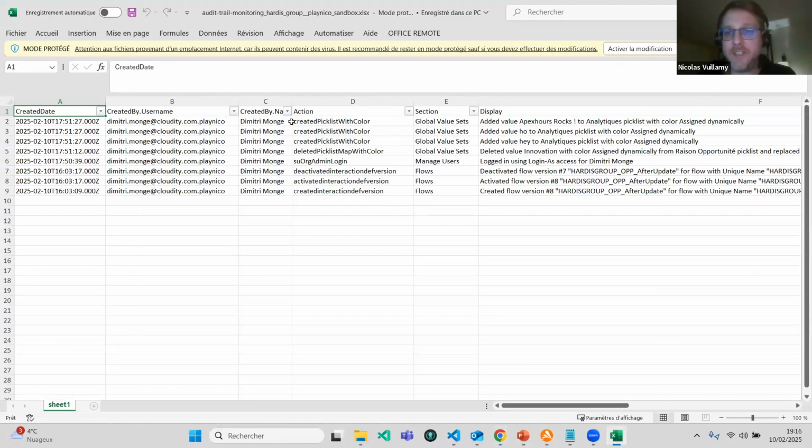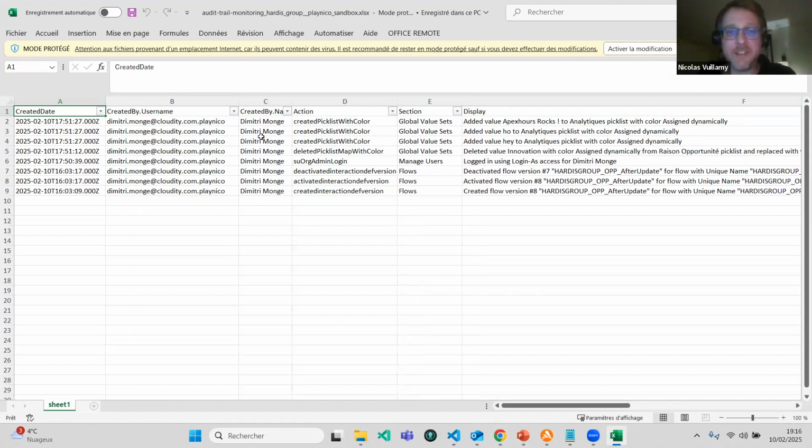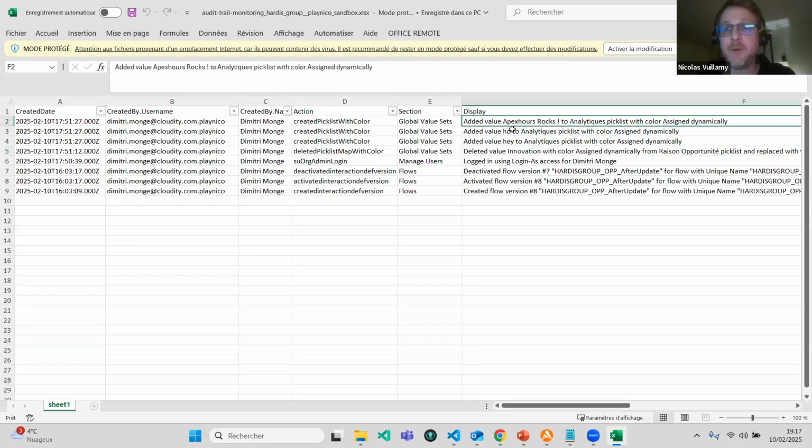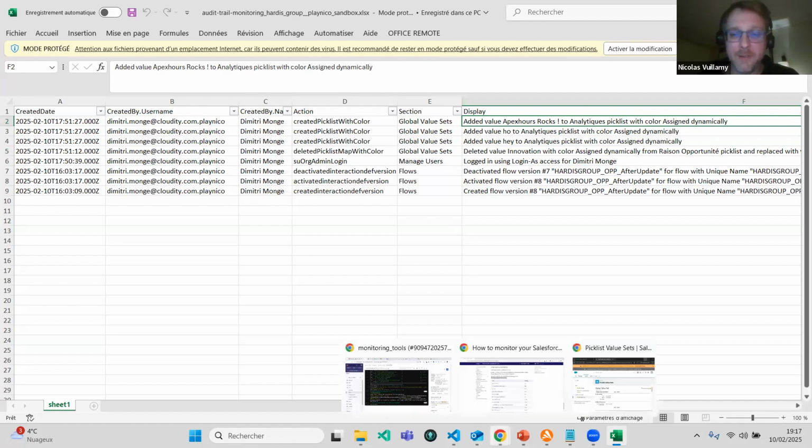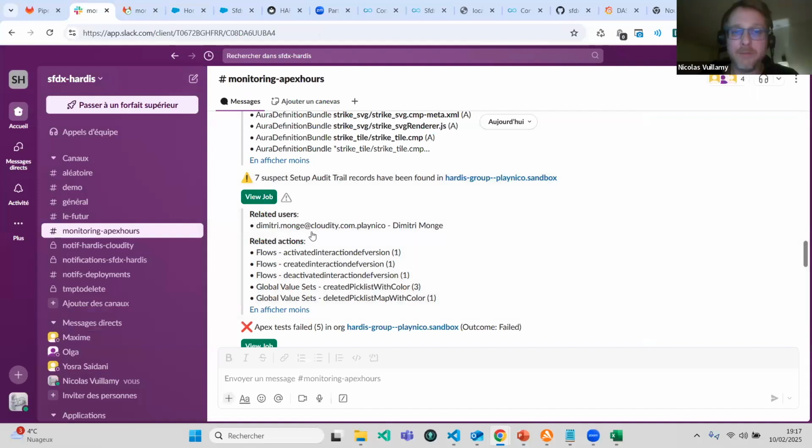And here I have the whole detail of the unsafe actions that have been detected since yesterday. I did this one just at the beginning of the demo. We see that I added a value, Apex Arrow Rocks. And the flow stuff, I did it just before. So from a notification in Slack, with 2 clicks, you can have the full report.